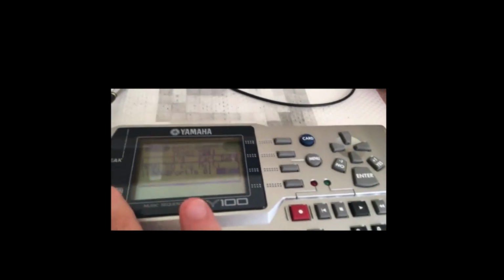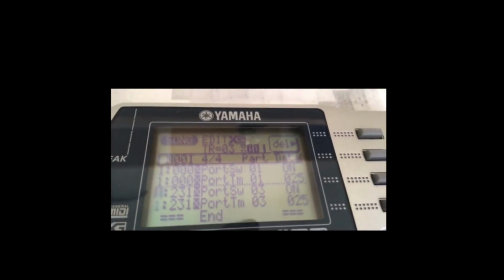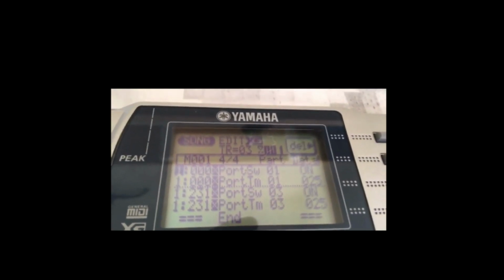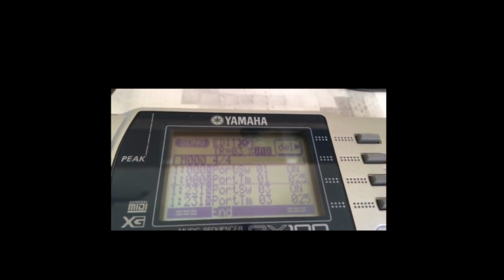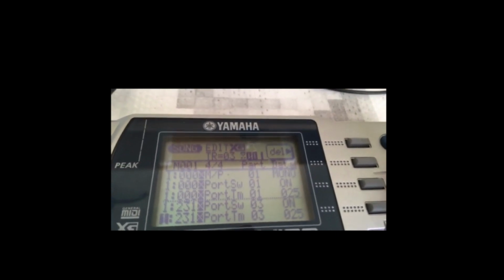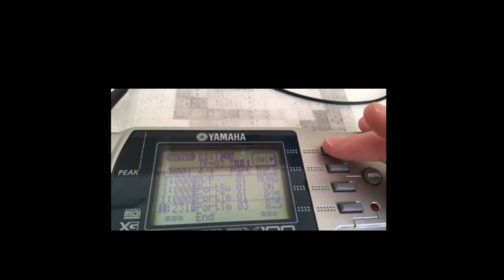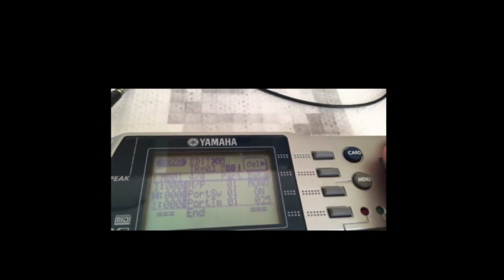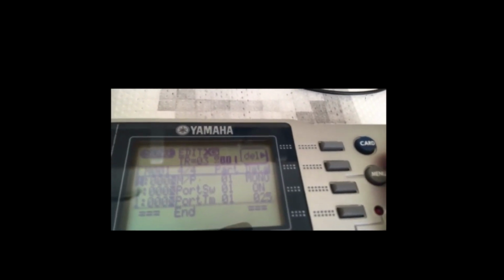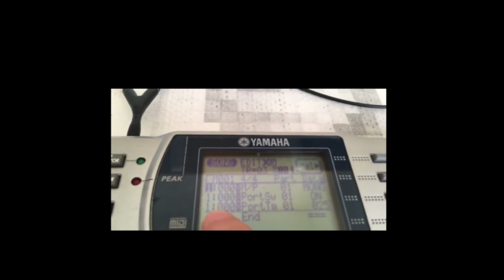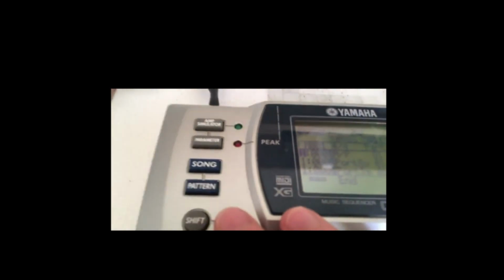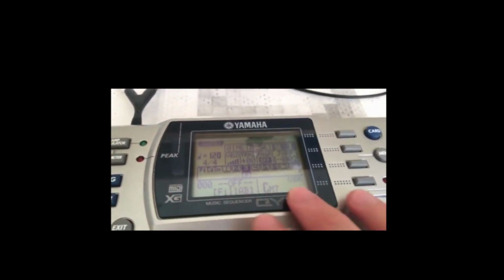And as you can see, I already had some in there, so now there's doubles, but you can see that portamento switch is at 1, portamento time is at 1, and then I've got these other two that were in here. So anyway, once you've got that all in there, I'm going to go ahead and delete these other two. So I've got portamento switch, portamento time, and switching it to mono all in the first beat of the first measure, as you can see here. So I'm going to hit exit to leave this menu and go back to the main thing.